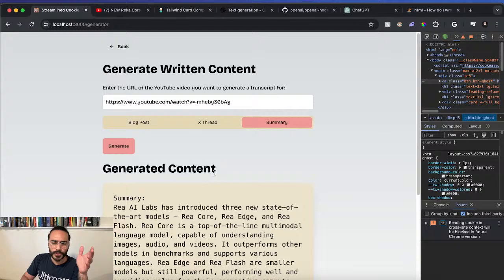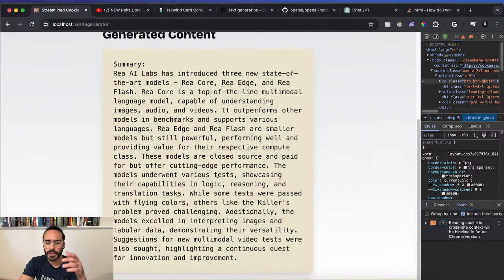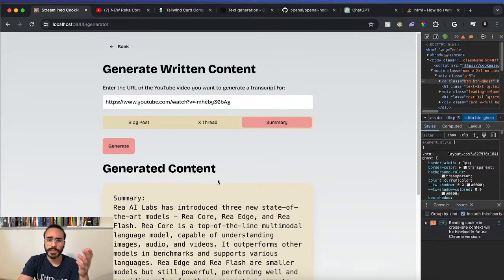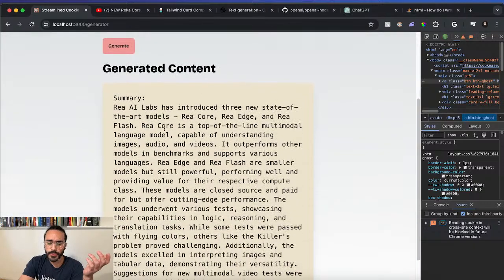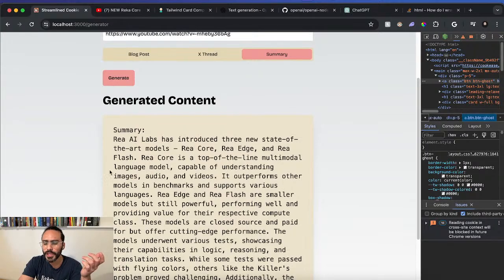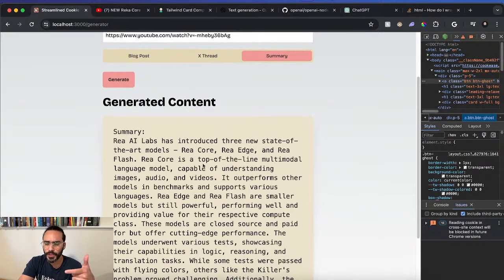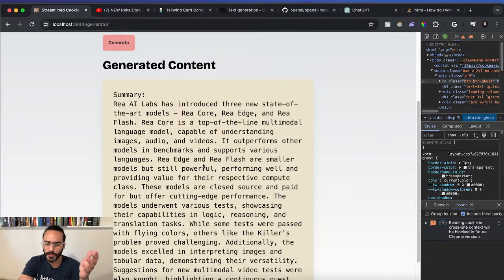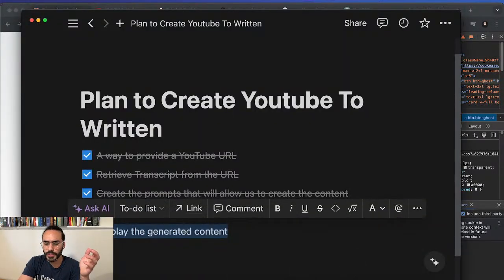There's a lot of things to still do here, like actually add authentication, actually charge for this. I could potentially have some free version that uses OpenAI's APIs, a very cheap version, and then charge for GPT-4. But yeah, we already have something that turns a YouTube link into generated content. And we could do different things. I could add just an image, or the video here, so while it's generating the content, you see the video. There's many other things to add, but I think we've accomplished the plan in our list.